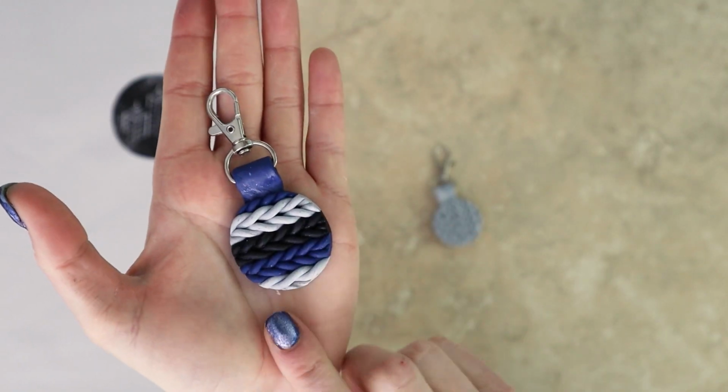Polymer clay is an extremely versatile medium that's often used by artists and crafters in order to mimic the look of other materials, especially if they're inaccessible or expensive. In some instances, they're used to mimic surfaces that would be otherwise impractical for the required use.